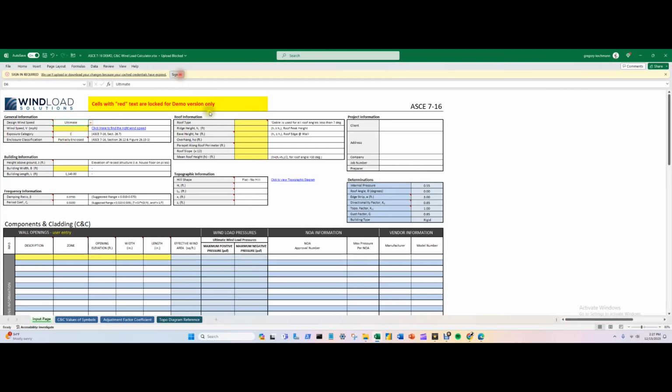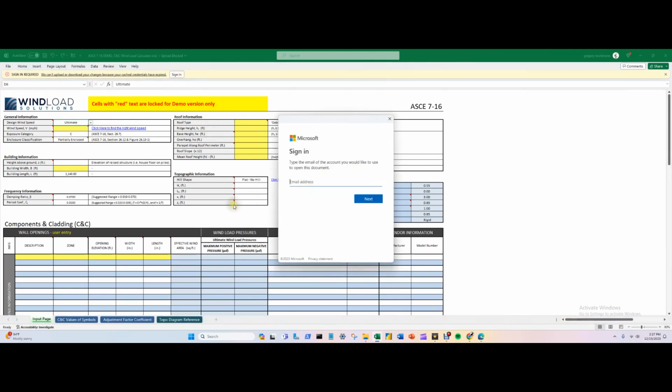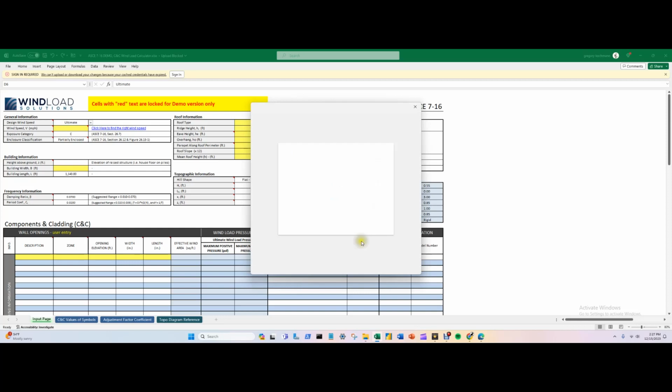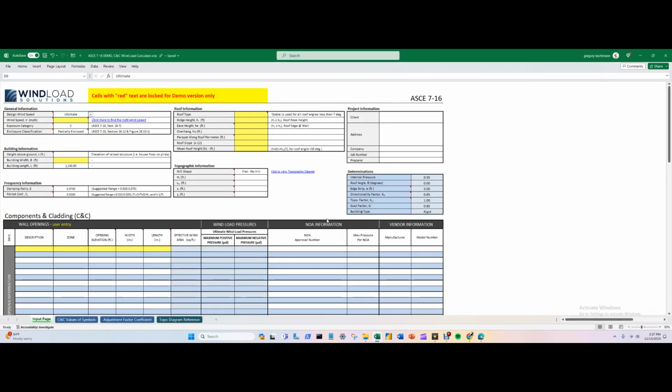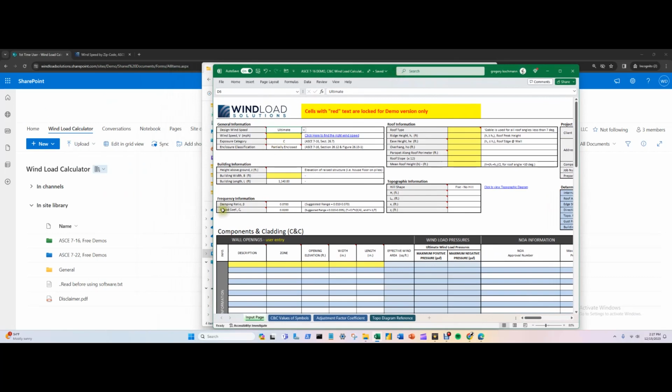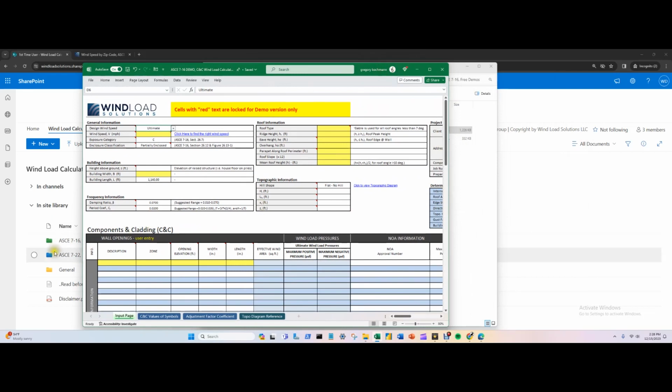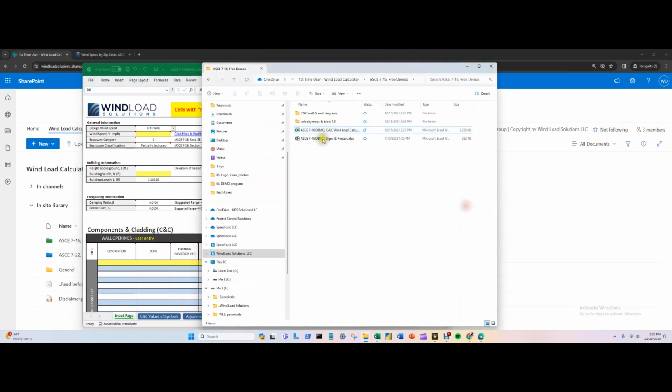And then sign in. It's logging in for the first time, so you're going to want to enter your login information and your password again. Let's see if I still have it saved. Sign in. And then this is the only time you'll have to do this. You just have to connect it the first time. But just know that every time you do this now on your PC, it's also updated on your online account, right? So when I'm done with this and I save it, it'll save here. And then just, you can do this, it's the same on both. You can do it in the browser or online here now that you have it set up on your OneDrive.